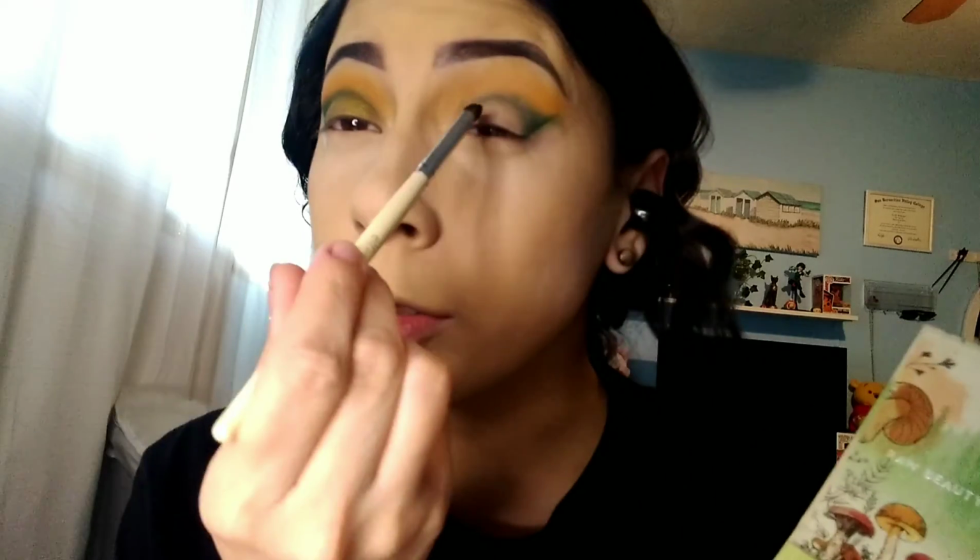Okay. So when I was going right here, trying to blend a little bit more, I used Fiddlehead, just to add a little bit of depth.